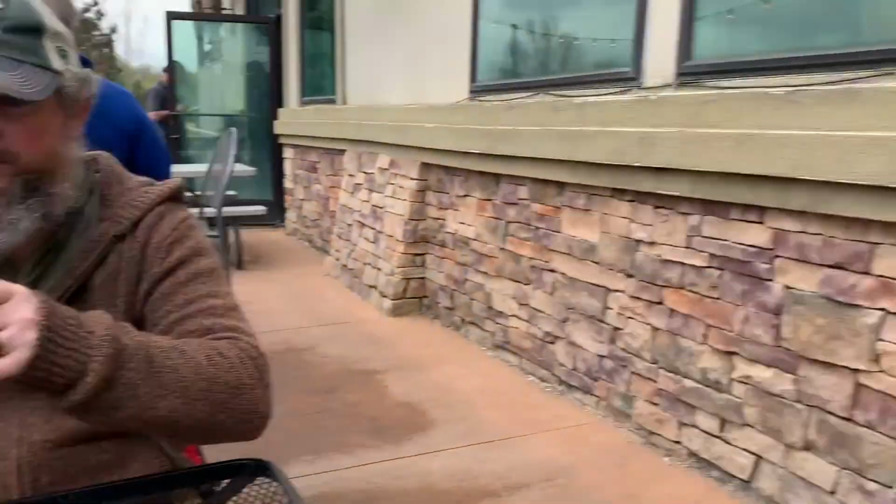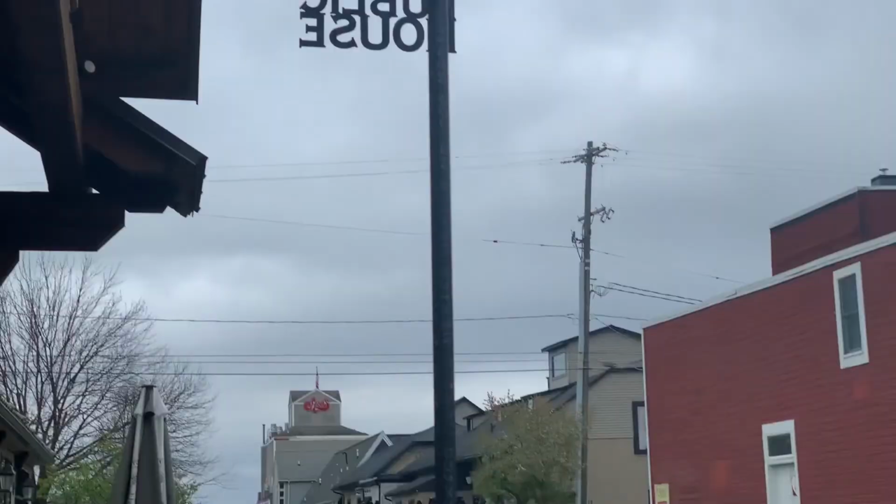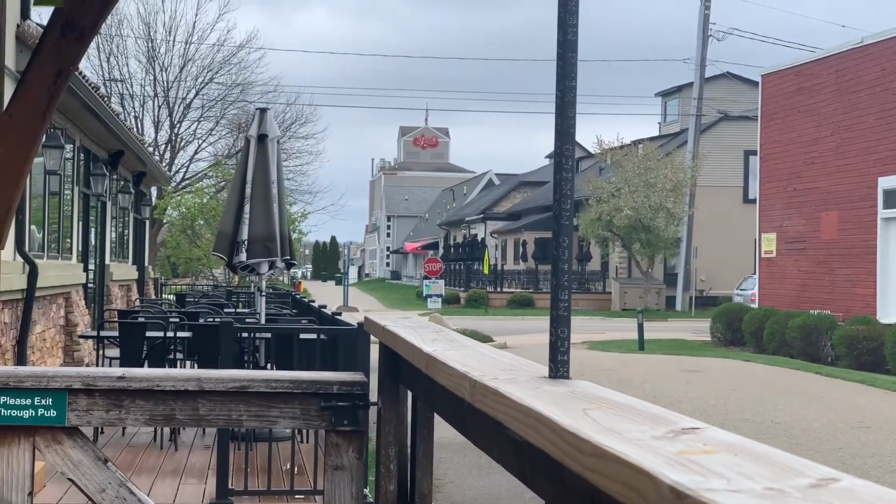Little pit stop here at Rockford Brewing Company, right on the trail. All right, just finished up at the Rockford Brewing Company and we're about ready to head out to Cedar Springs now. It's probably another 7-8 mile ride up to the north. So far the rain has held off, which is great, and I'm just looking forward to enjoying the cruise on the Rad Power bike.